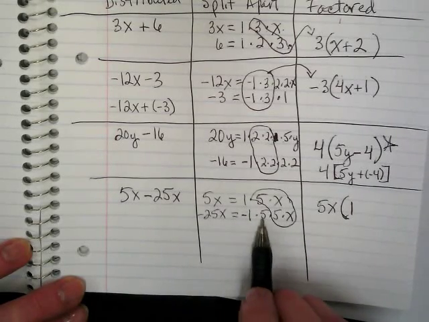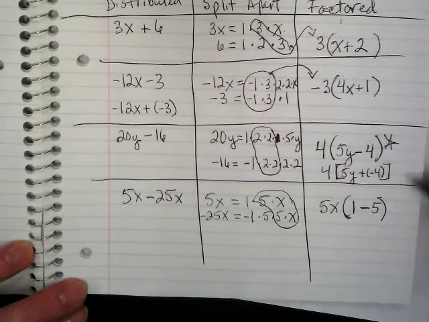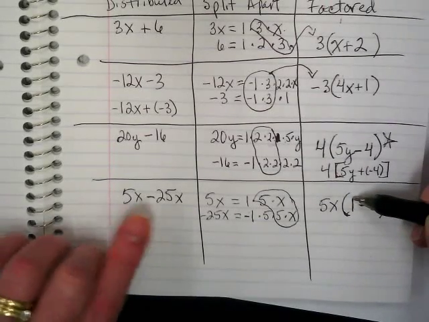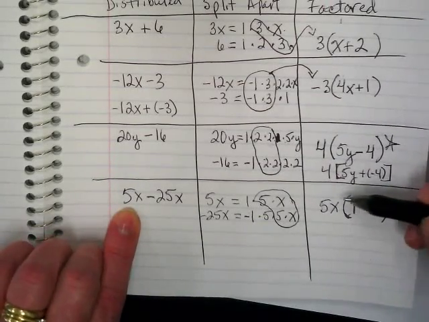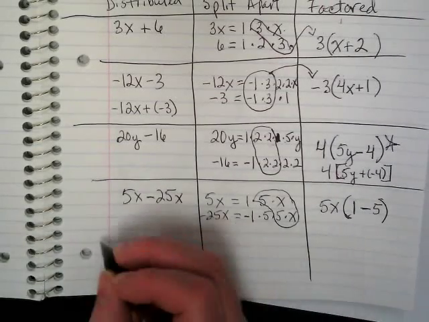And then we have negative 1 times 5. I'm just going to keep the simplified version versus doing what we did up here. And think in your head, does 5x times 1 equal 5x? Yes. And does positive 5x times negative 5 equal negative 25x? And it does.